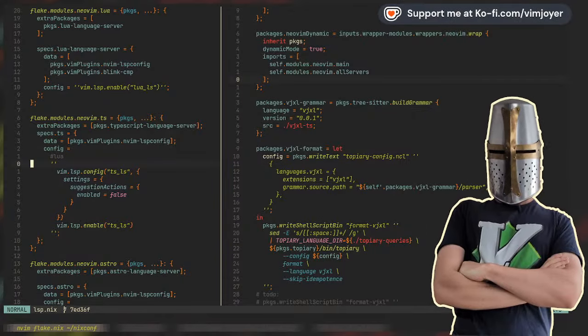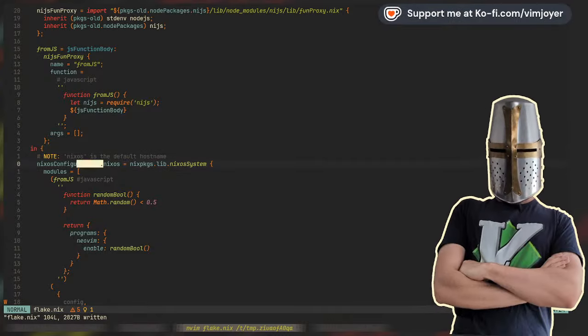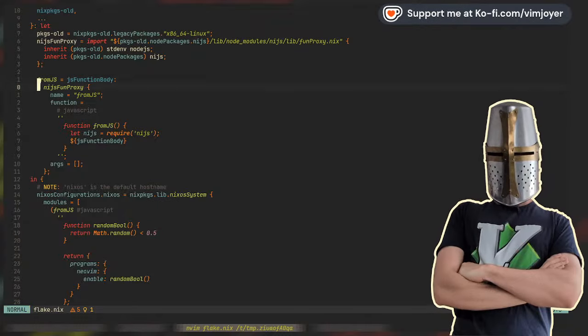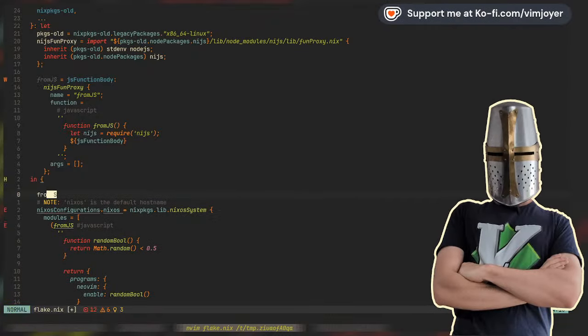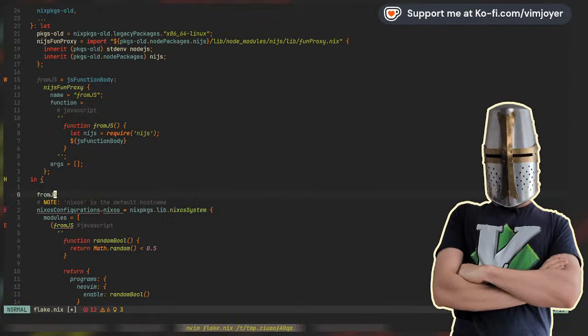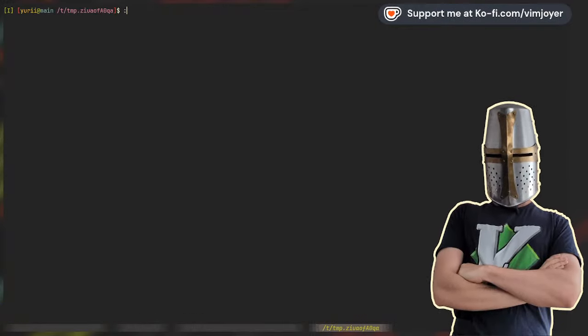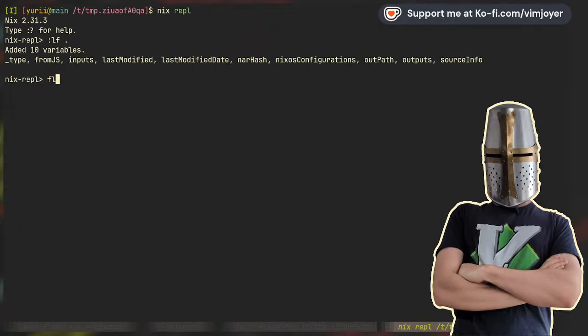So if we, for example, exposed this from.js function in our Flake, I guess we could just inherit from.js. And now if we load the Flake with the Nix REPL, lf dot to load the Flake, now we have the from.js function.